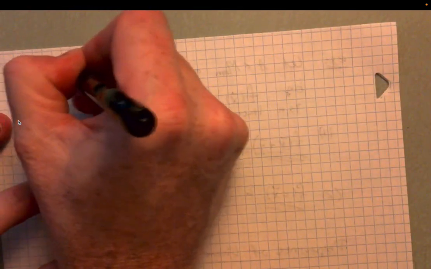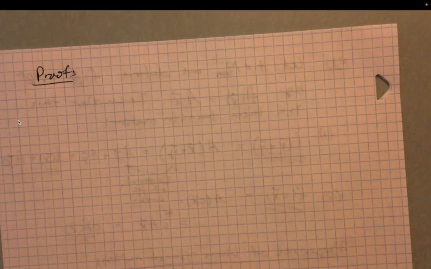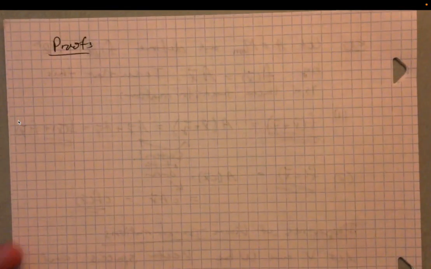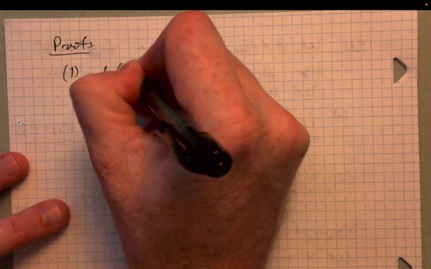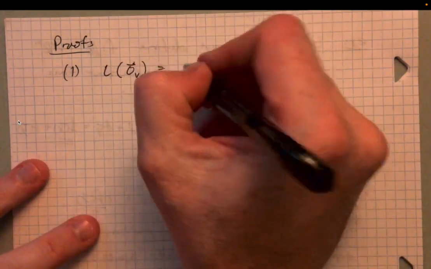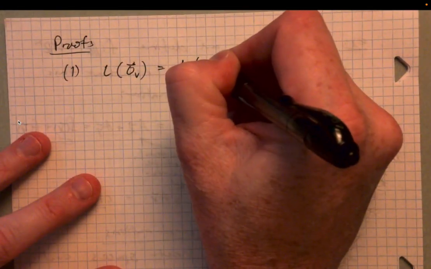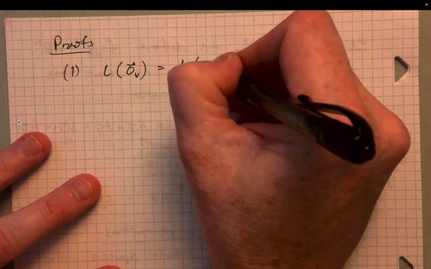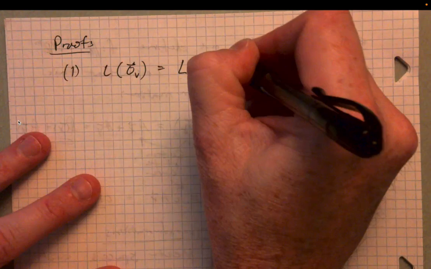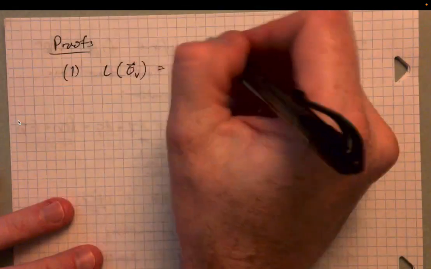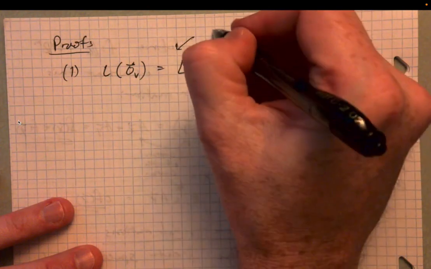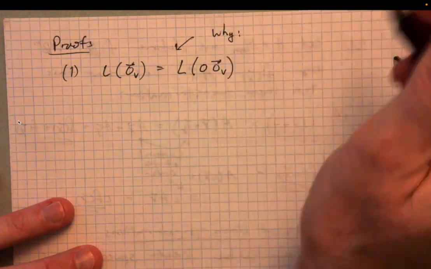Let's prove these quickly. Well, we'll prove 1 and 2. 3 I'll leave to you because I think it's really straightforward, but 1 and 2 are actually relatively straightforward as well. So if we apply L to the zero vector in V, then that's equal to L of the scalar 0 times the zero vector in V, right? And we know this from a previous section. Why? Well, we know it from a previous theorem.